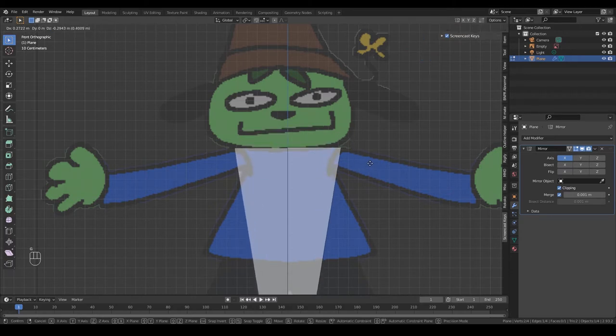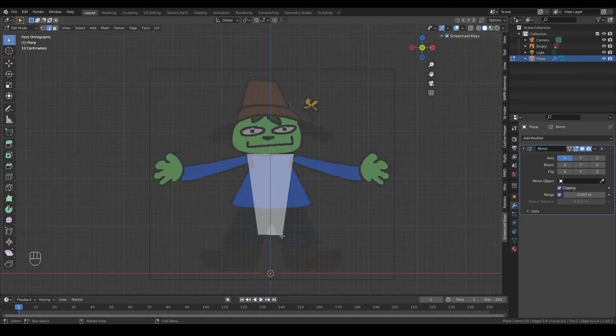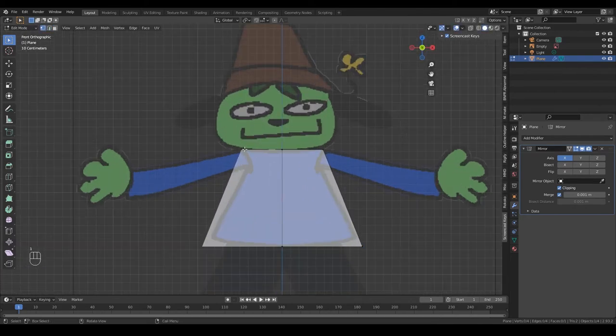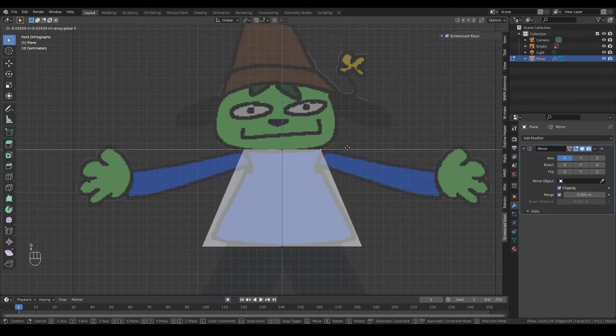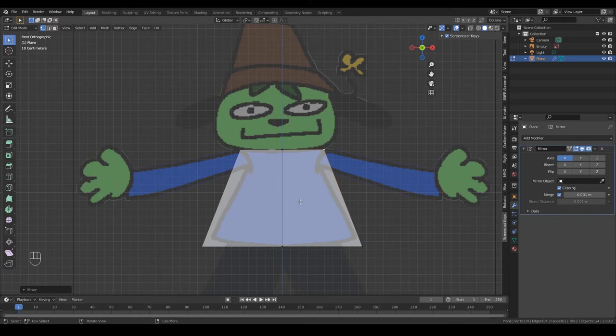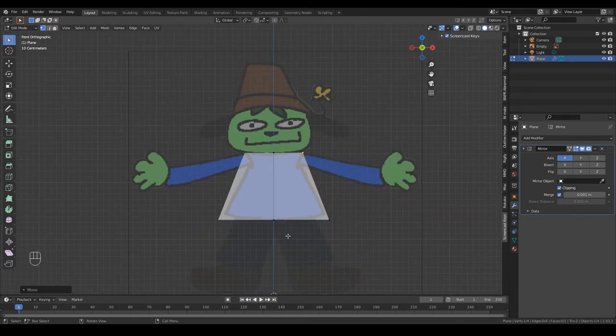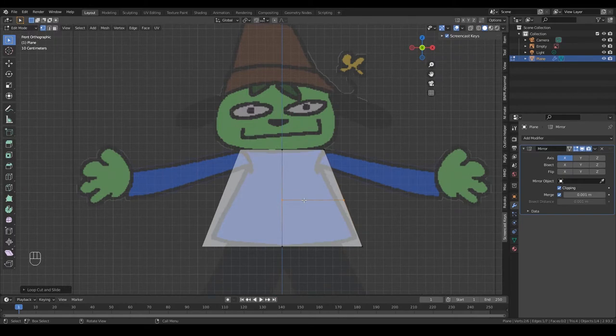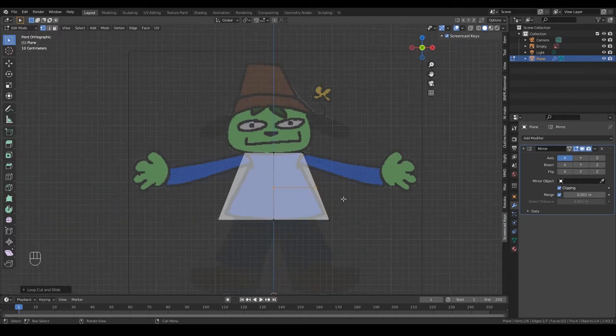So let's put this edge roughly at the top of the character, this one about down here. Then you can tweak that a little with GX and then 1 to move individual points around, that kind of thing. So then what we can do is Control R to make a loop cut. You can see we can drag that around, and basically that's where your character bends in the middle. So let's put that right there. And yeah, I think that's good.